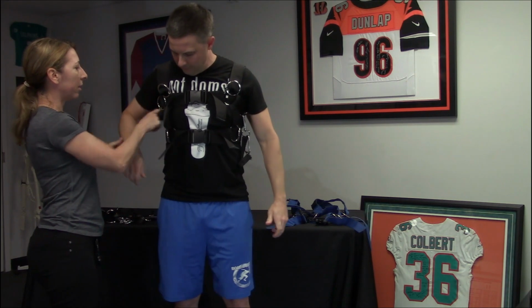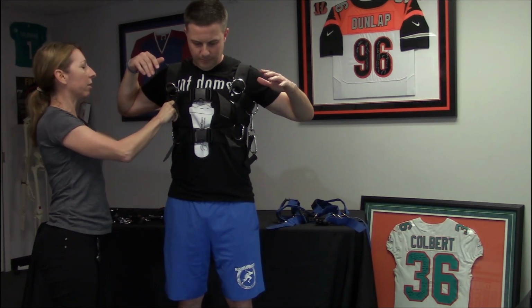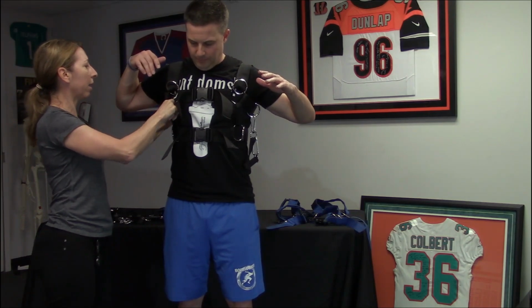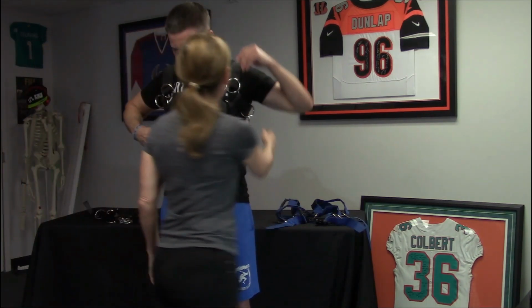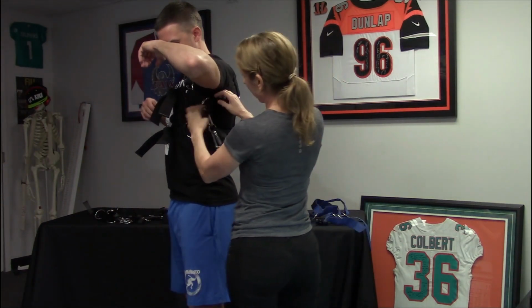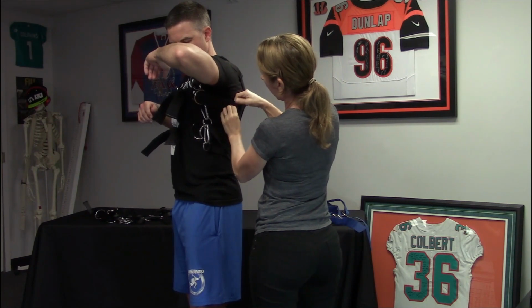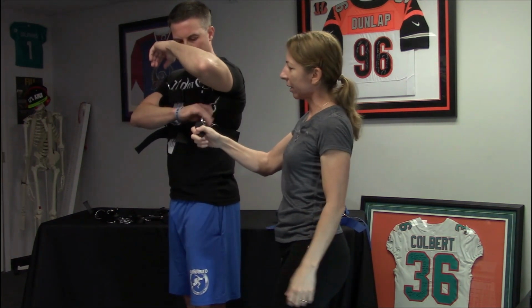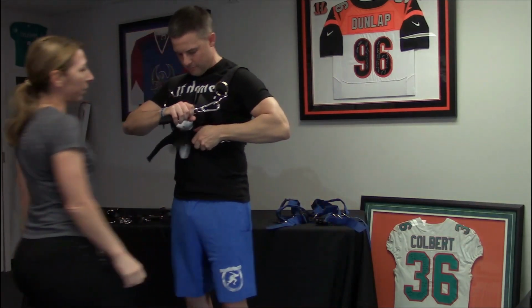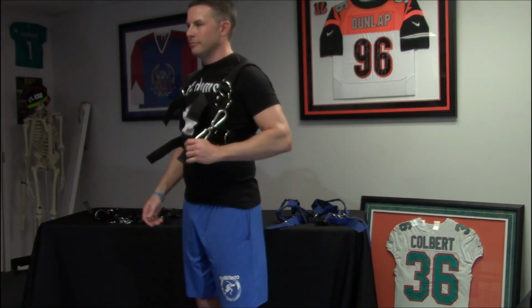To adjust it, all they have to do is bring this to the back to make it easier. You pull it like that, bring those back to the front, and you're good to go. I'll give them a little bit of extra space here. See what happens if I have it there, it gets stuck. But as long as it's in front, you have the capacity to attach it to whatever resistance you want on your own. Let me get a little resistance band for you.